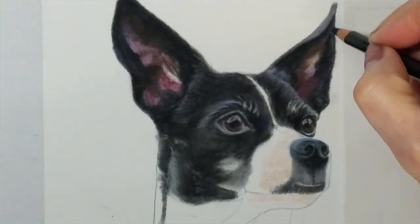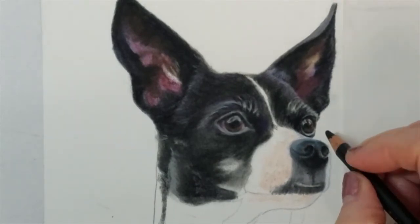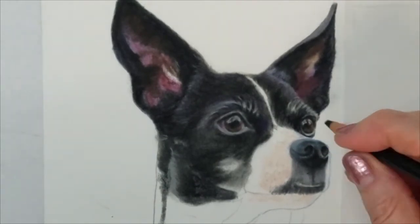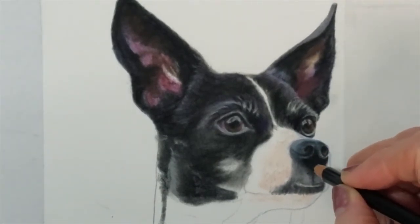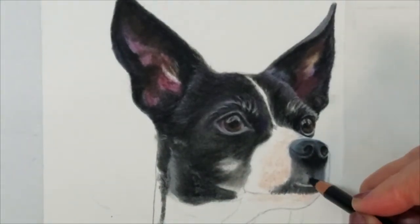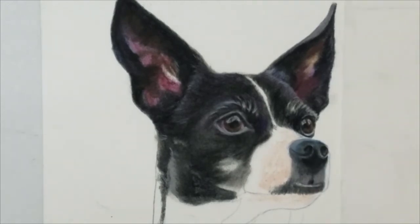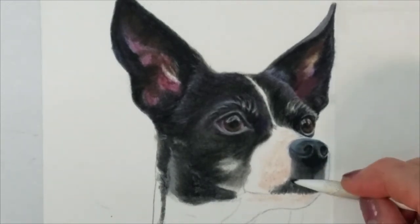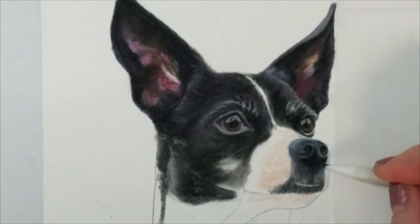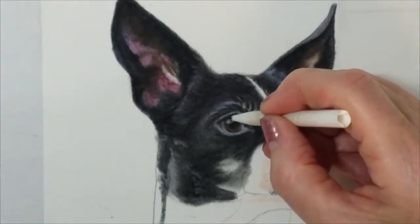I have already blocked in most of the dog's nose while paying close attention to the surface highlights reflecting off his nose. I blended some gray on top of his nose and around the nostrils. The darkest black has been applied to the inside corners of his nose that are in the shadows.